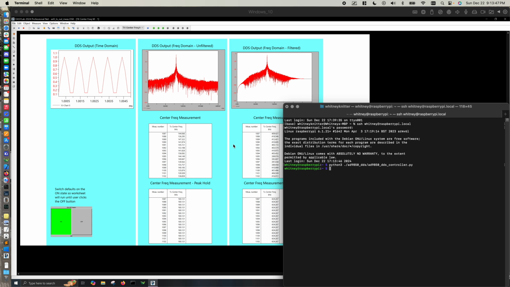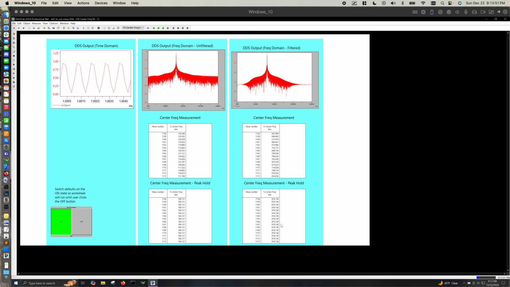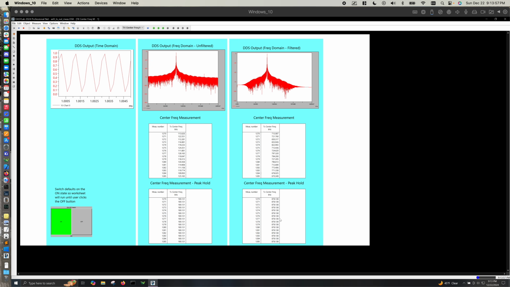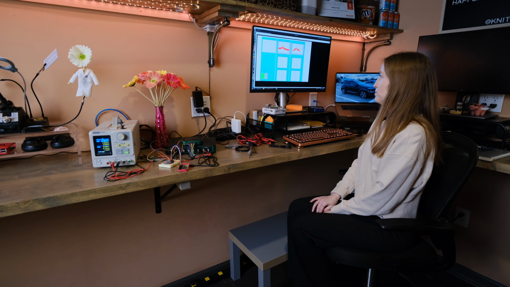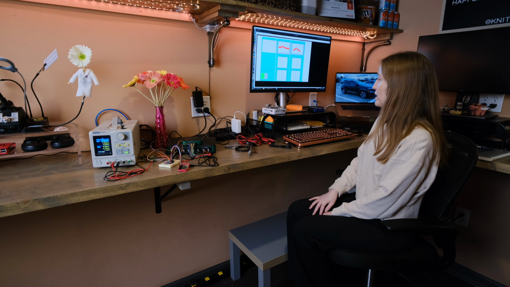And now we have our 1 megahertz, and you can see, because it's a pretty low quality, very cheap dev board, you'll notice my peak hold measurement is fairly off from 1 megahertz, although the longer it goes, the more it warms up, it eventually gets closer to the 1 megahertz output. And then this will just continue to run until I hit my off button.